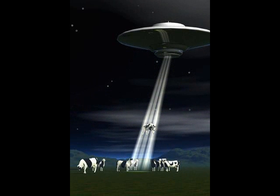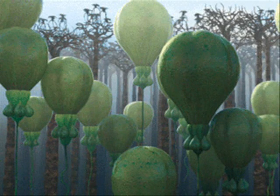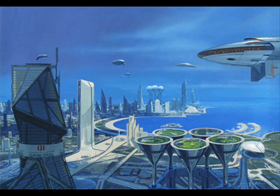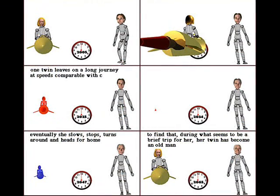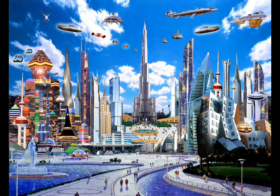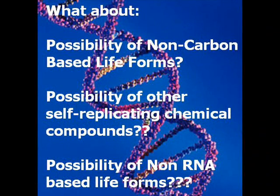Now imagine that we could send out research vessels to other planets that were teeming with alien life forms, none of them intelligent. Think of all the genetics we could harvest. Each time a research vessel returned to our home world with new genetics, it would introduce the next level of advancement. The way space travel works, the faster you travel, the slower time passes inside your own reference frame. So if you left on a near-light-speed journey to a distant star, even though the journey took you 30 years by your clock, you would return to the home world several thousand years in the future. So when I hear people like Disclosure Project witness Clifford Stone say that our military has cataloged 57 different alien species, we can only wonder how many came from the same home world from different time periods, and how many evolved on entirely different worlds.